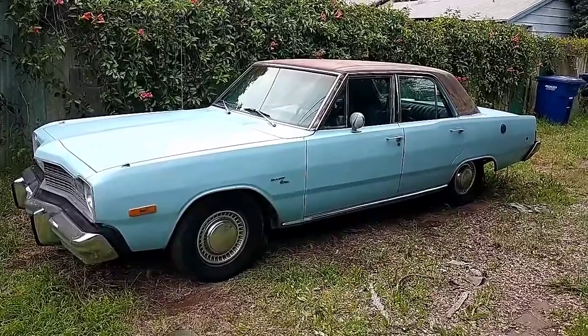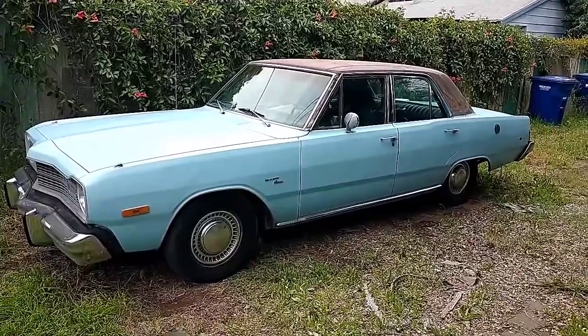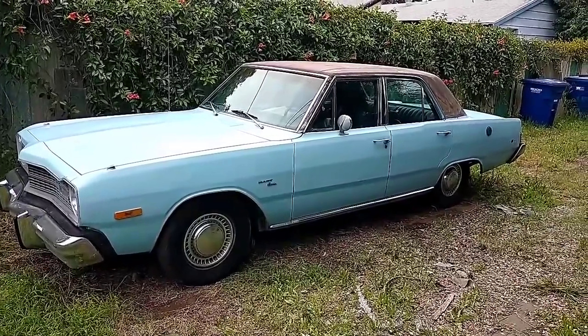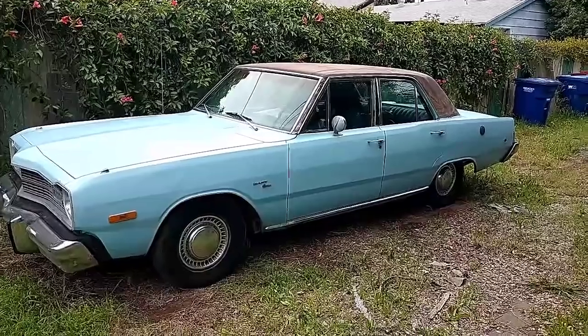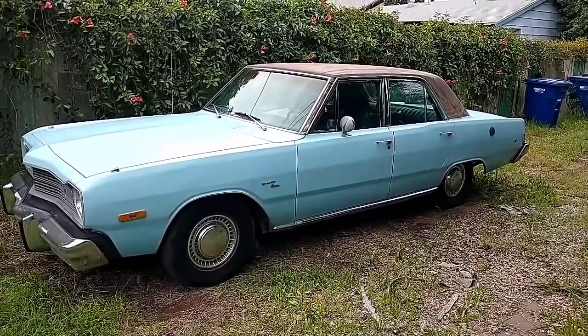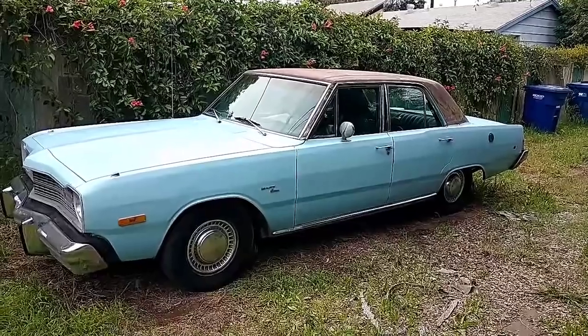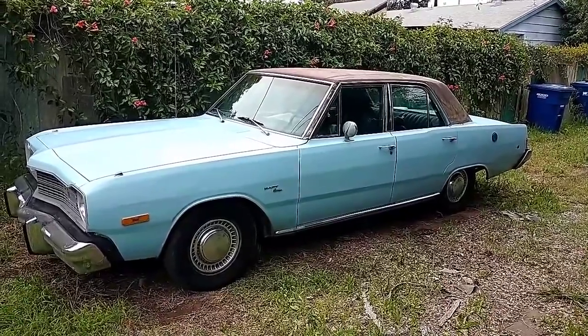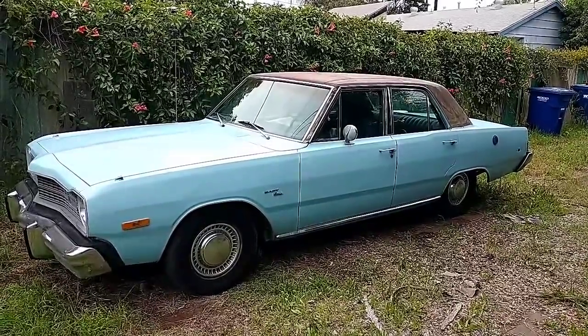Because it had been sitting, the gas in the tank was all gelled up and the carburetor was all funky and buggered. So I went through the process of rebuilding the carburetor, cleaning out the fuel tank, and a bunch of other stuff. And after 10-15 minutes of cranking, I finally was able to get it to start.